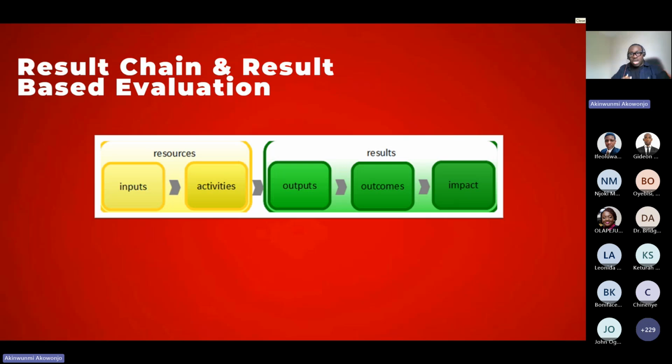So we need to be able to think, and this is what funders are also looking for. Funders have moved and are even moving more towards result-based monitoring and results-based evaluation, where they are asking questions about what is coming out of this. So if you invest 100 million in girl child education, the way I like to put it is, so what? So what is coming out because you have invested 100 million in girl child education? So what is coming out because you have invested 20 hours in training non-government organizations in Nigeria?